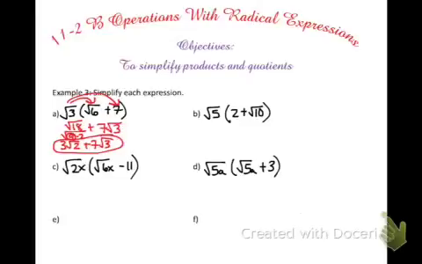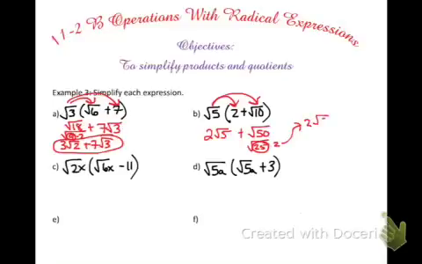Okay, so square root of 5 times 2 is 2 square root of 5, plus square root of 5 times square root of 10, which is square root of 50. Well, the biggest perfect square that could go into 50 is 25. So I have 25 times 2. I'm going to break up 25. I'm going to put it on the side here, I have more room. So 2 square root of 5 plus square root of 25 is 5, and left over is square root of 2. So now I can put these two together. So 2 plus 5 is 7 square root of 5.